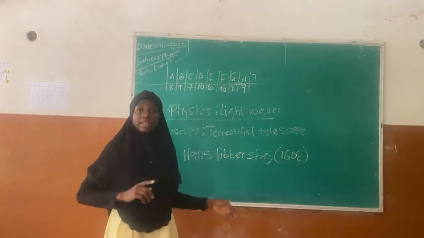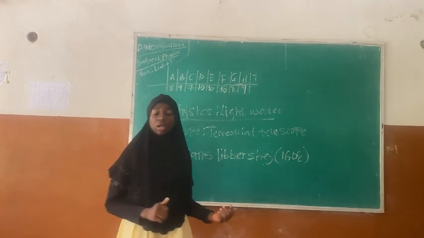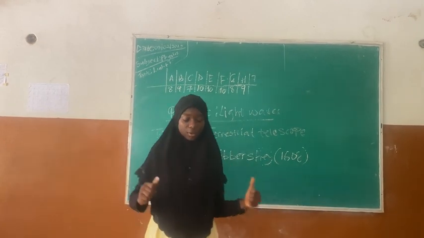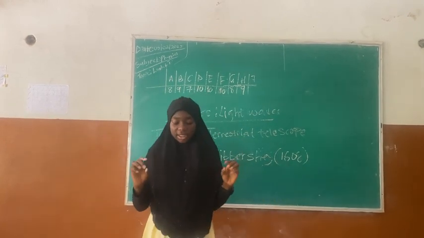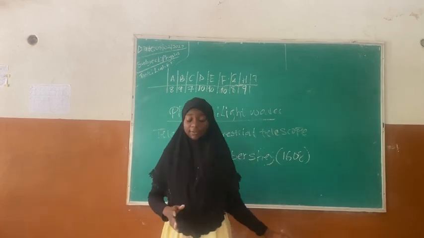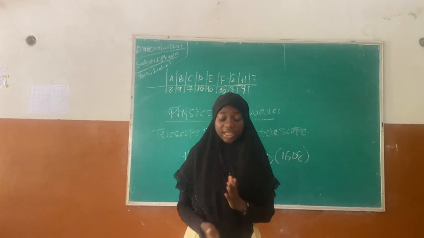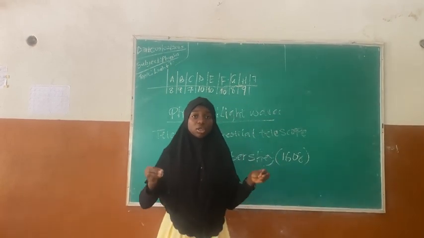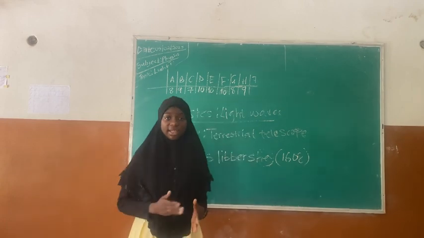We are all familiar with that term from our previous lesson. The objective lens collects and focuses light from the object being observed. Then the eyepiece lens. The eyepiece lens magnifies the images formed by the objective lens. Then the telescope tube. The telescope tube holds the objective lens and the eyepiece lens together in place.